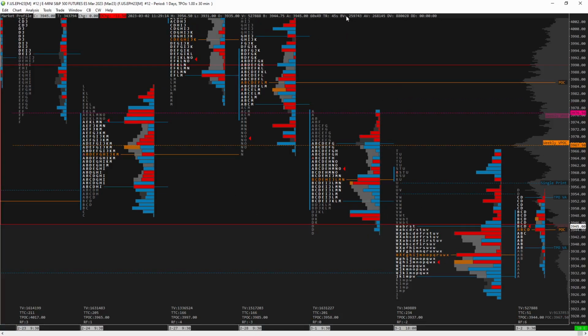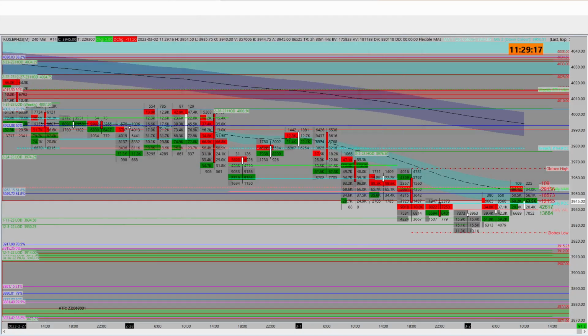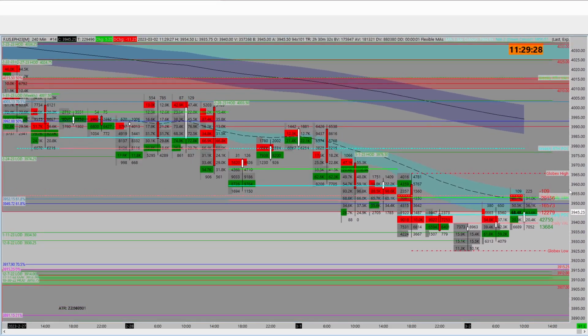I know it looks intimidating, but it's super simple to learn. Very simple. Once you do learn that, you just take a glance at it and you know exactly what you're looking for. So that's always part 1 of my daily plan. From there, I come over to what we were looking at before, the 4-hour footprint chart. I think it's the best time frame to get market generated information if you are a day trader. I am a day trader.